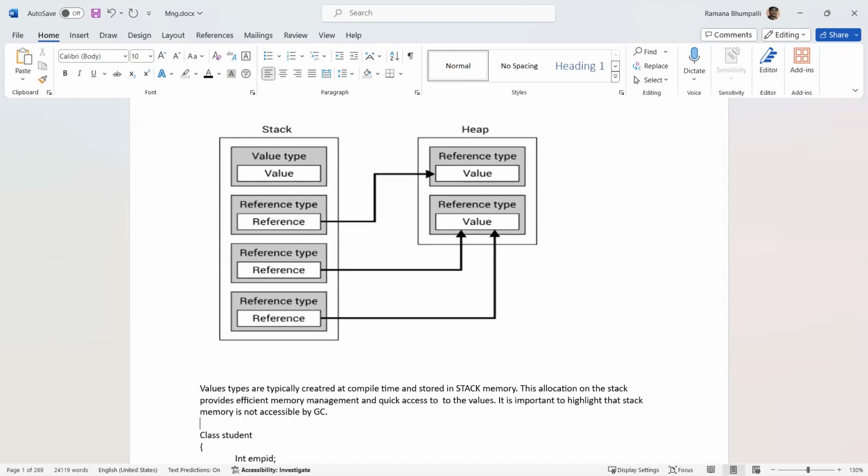Okay, so unlike heap memory, which is managed by the GC to reclaim unused objects, the stack memory is not subject to GC collection.